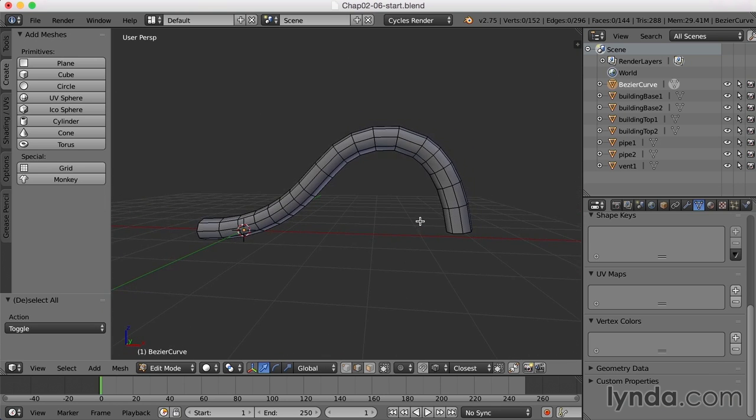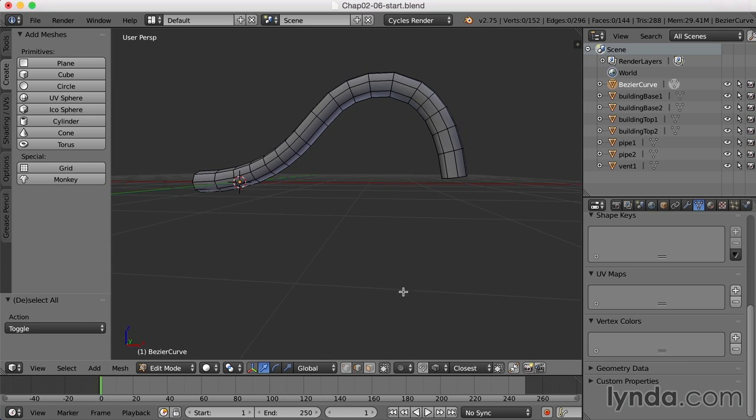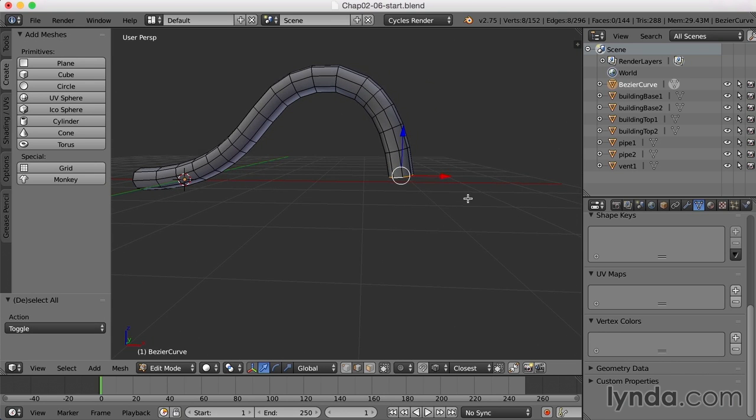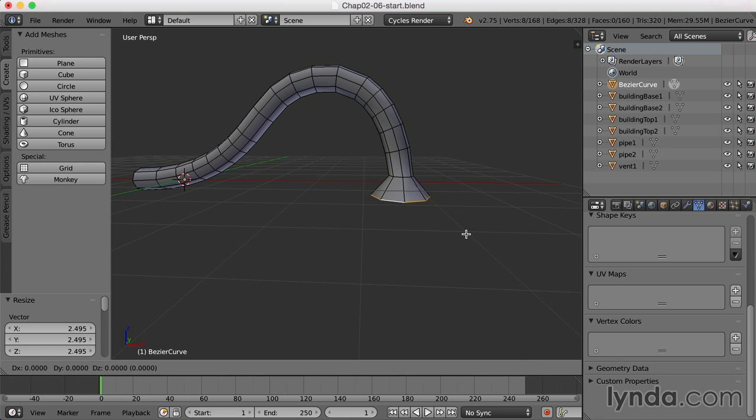So now I think what I need to do is create the housing for the lamp as well as the base of the object that will fit against the building. To create this piece here, I'm just going to select this edge, and I'd like to flatten it or make it more horizontal. So I'll go to my scale manipulator and just scale in the Z-axis to flatten that down a bit. And from here I'll just press E and click, and then I'm going to go to my move manipulator, pull it down some, and then hit the S key to scale out just a bit, and do the same thing again. E for extrude, pull down, S for scale.